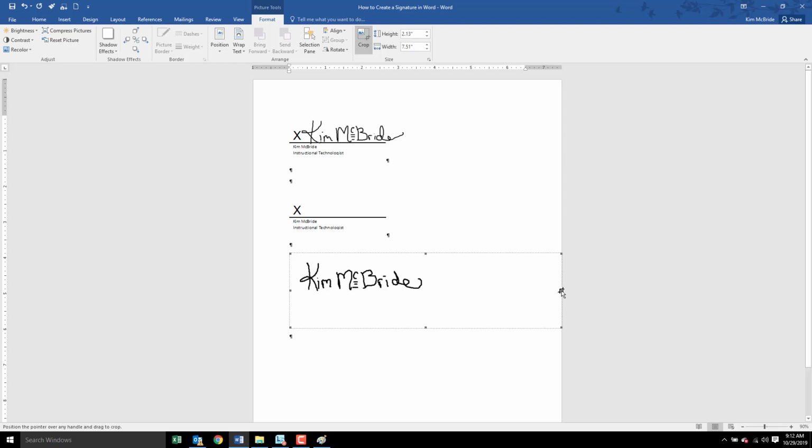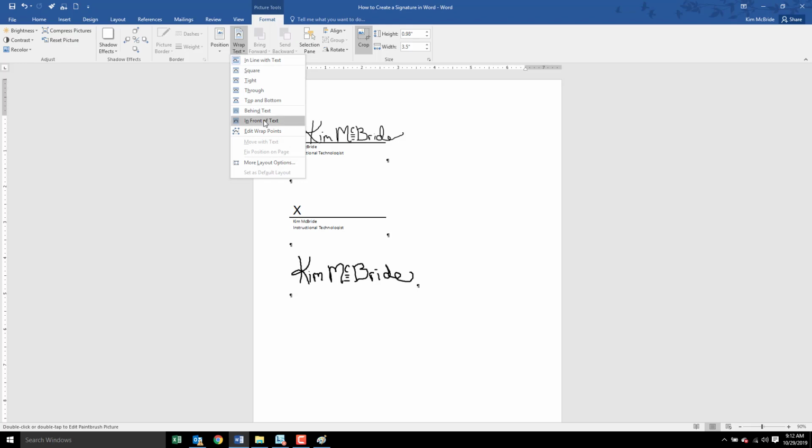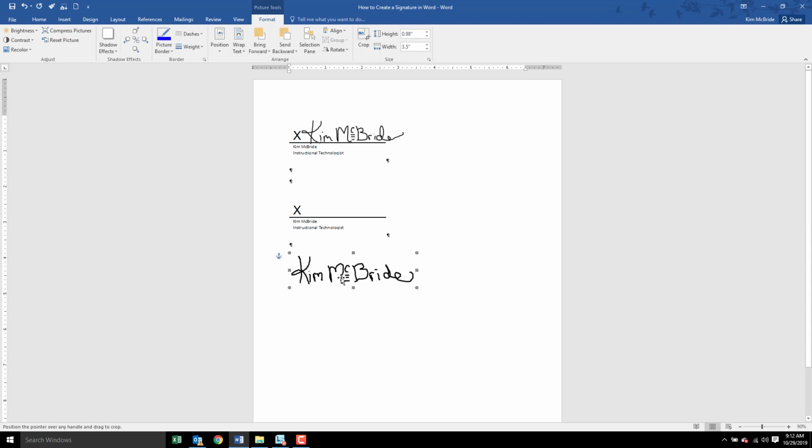And with the left mouse key, you can grab with these little handles and drag inward. Each edge, and I'm just going to drag in until I get rid of some of this white area here. Okay, now I have a smaller graphic, a little bit better cropped area, and I need to place this graphic on top of my signature. But to do that, I will need to use the Wrap Text tool. Wrap Text will allow me to put that graphic in front of that signature line. In front of, and now I can drag and drop it on top of my signature line.